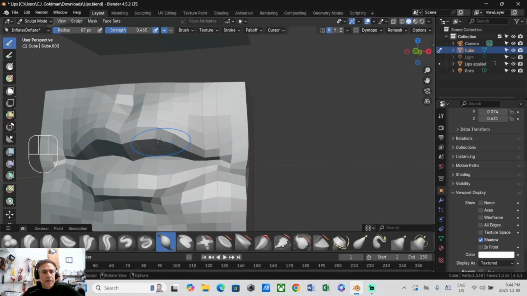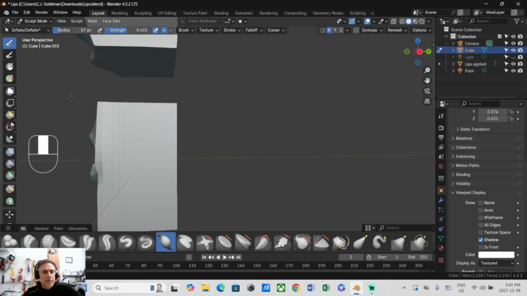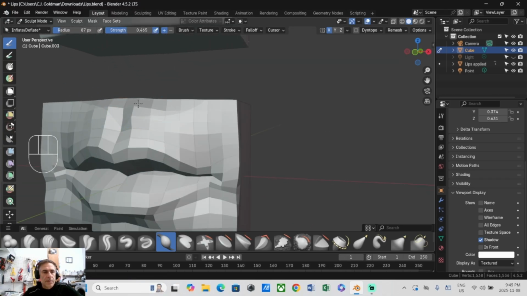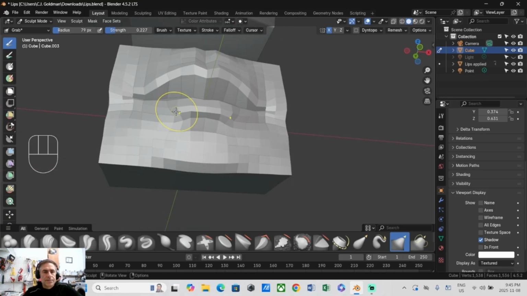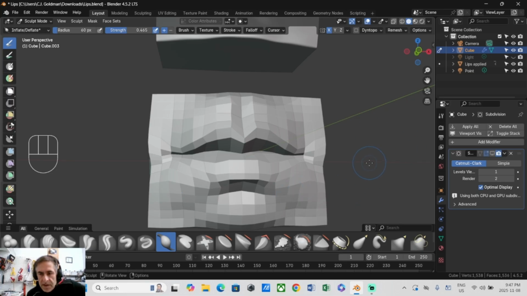Inflate that, and inflate this because the lip should not go that far back. It should be a bit more straight. The upper lip, I mean. Go to G. Basically, I'm going to be using between inflate and grab. It's really mostly that. And I'm pushing the limits of my low polyness here. All right, let's say this is the limits of what I can do.